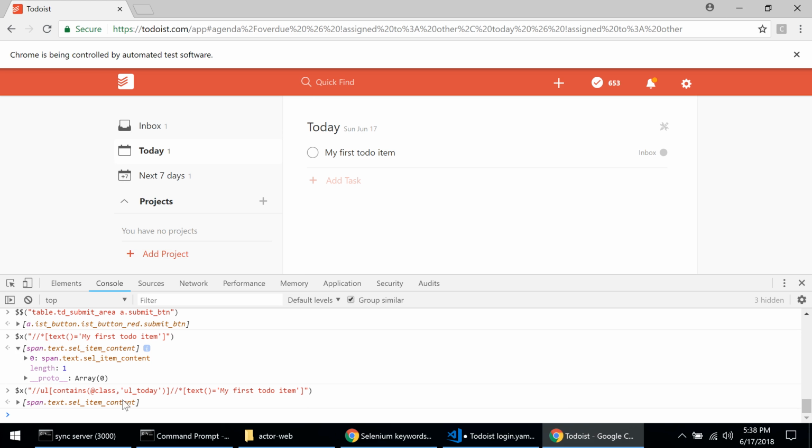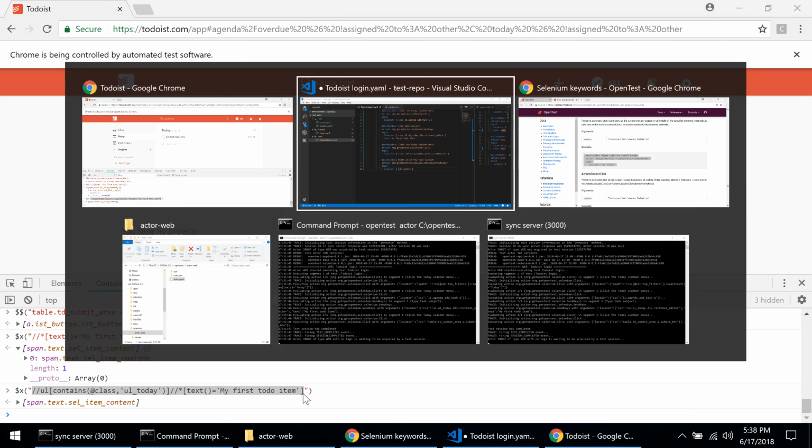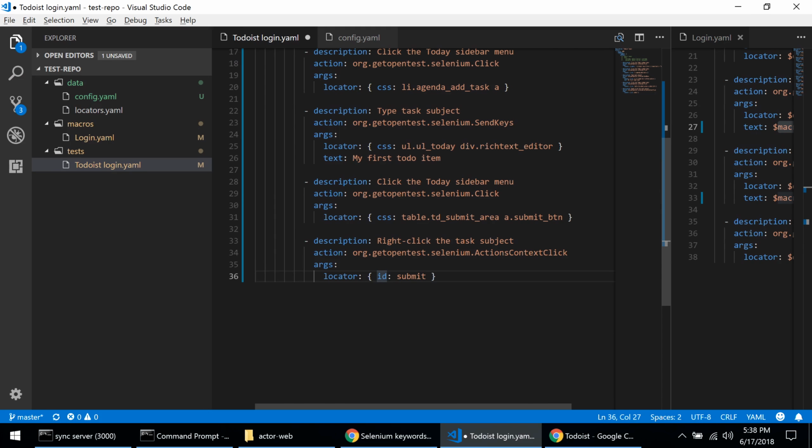Good, it works. Perfect. It's a bit uglier, but at least we are fairly sure that we're not going to select something we don't want. So let's copy this and put it in here in the actions context click.